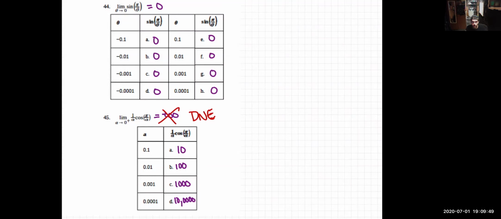And that's something good to watch out for with trig functions. Remember, sine and cosine naturally oscillate. They bounce between positive and negative values. The limit of a trig function tends to not exist. If we took cosine of x and let x go to positive infinity, that limit wouldn't exist. For wildly large angles, it's not going to converge to any particular value, and we get the same outcome here.